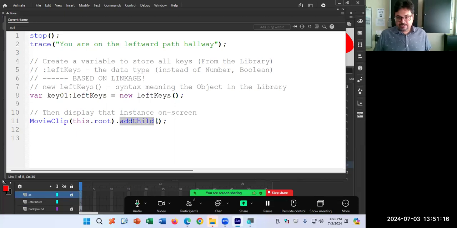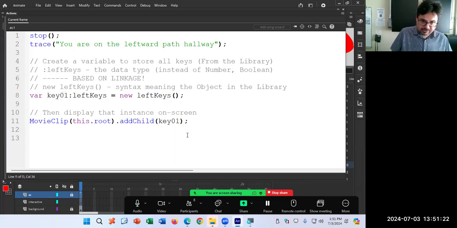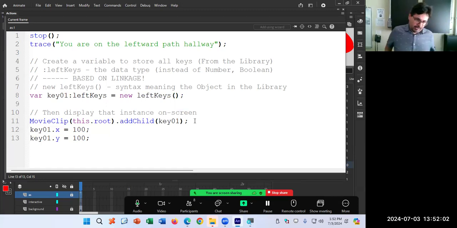So on the main timeline, let's add something on screen. Now, something on screen is this key, this theoretical variable. It's floating around in memory, but now let's put it on screen. Well, now that it's on screen, we can control various things about it, such as its X and Y coordinates. Everything on the screen has coordinates. It's moved down 7 spots. It's moved over 300 spots. Its coordinates are somewhere on screen, X and Y. We'll put some random values for the moment. We'll put real values in a moment because I want to see my hard work here.